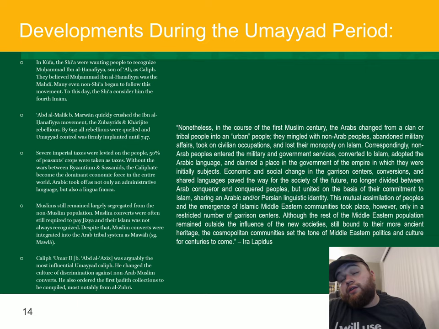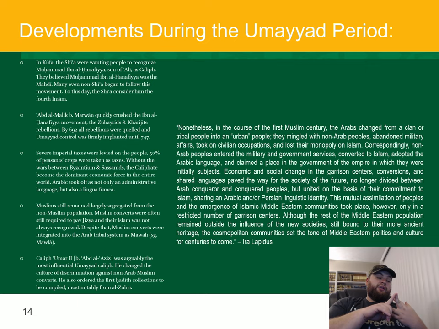To this day, all the different branches of the Shia, the Zaydis, which are known as the Fivers, the Ismailis, which are known as the Seveners, and the Twelvers, or Imami Shia, they all recognize Muhammad ibn al-Hanafiya as the fourth Imam in their belief system. And Abdul Malik bin Marwan had crushed this movement, it's thought, and the Zubayrids and the Kharijite rebellions once and for all.